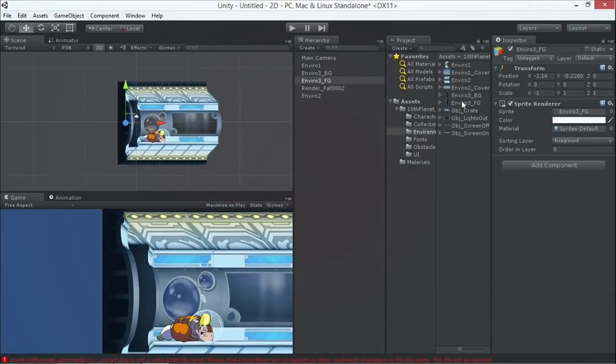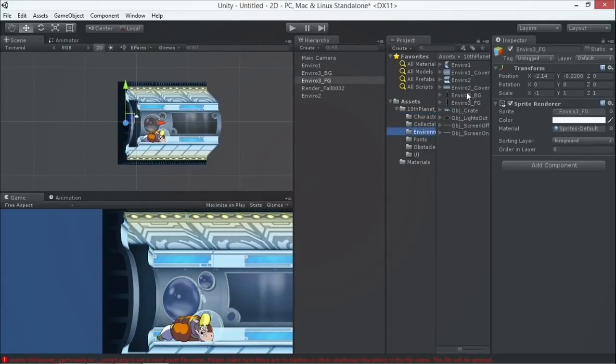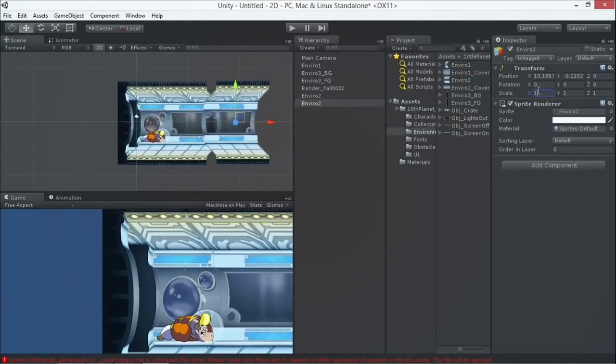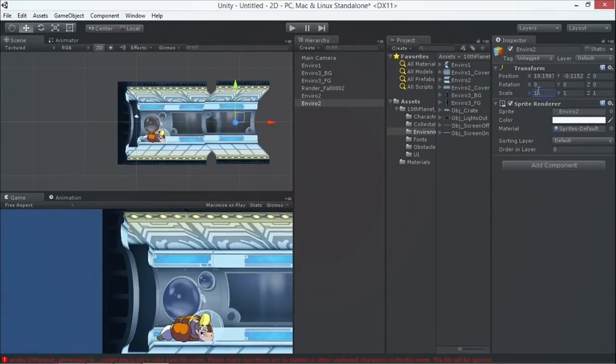Let's add a little bit more elements to it. We're going to go here to our environment. Look, I'm going to take another object here, maybe this one again. I'm going to scale it -1. Okay, nice. We're going to place it here.